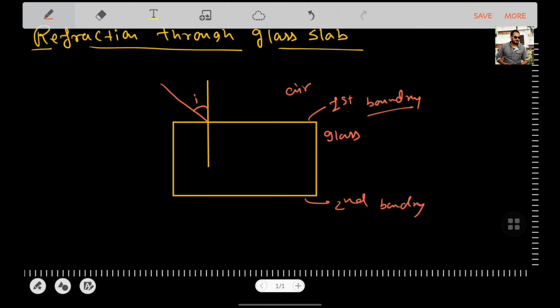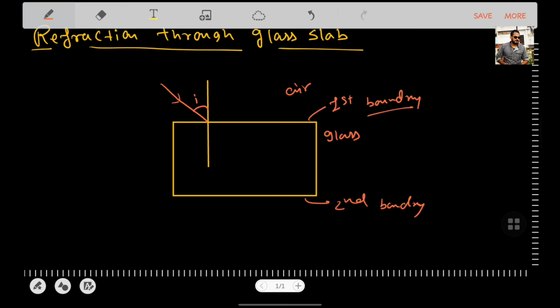So right now we are talking about the first incident ray here. Let me show you the incident ray. So this arrow shows the incident ray, which is coming from air to glass. The incident ray angle is i over there. Since we know that relatively air is a rarer medium than the glass, because glass is a denser medium with respect to the air, that's why the light is about to bend. Okay, because we know the light will bend in a denser medium. So whatever the angle i will be there, the refractive angle will always be less than it.